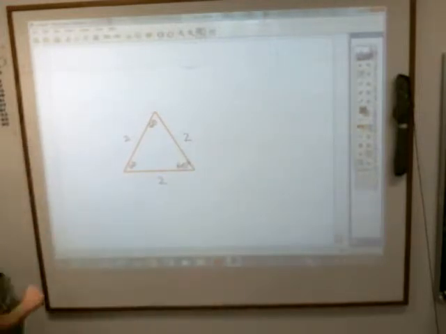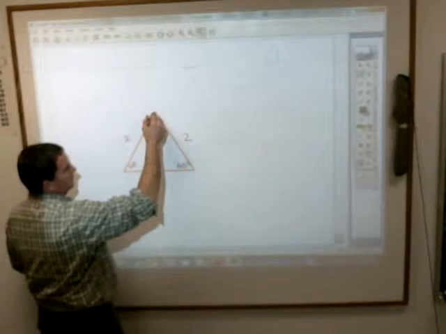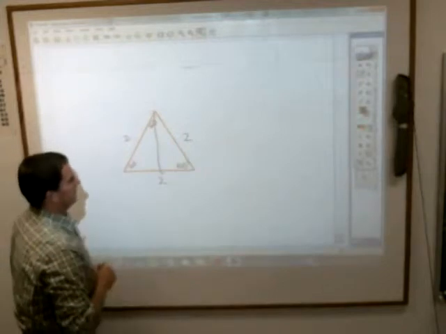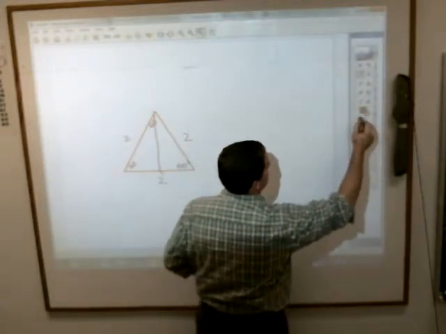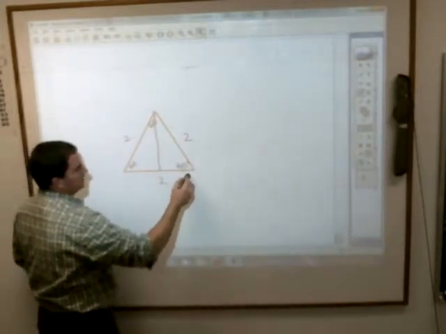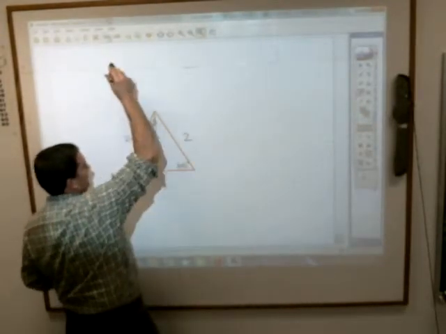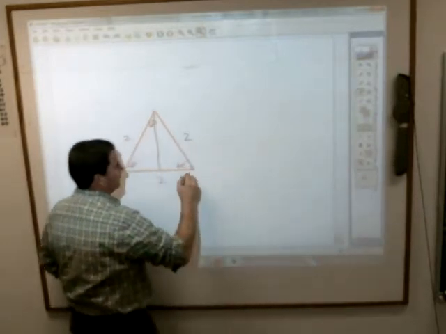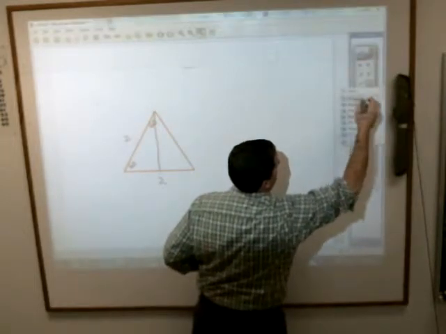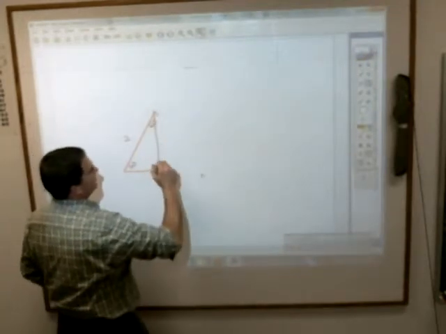I am now going to split this equilateral triangle right down the middle and make an altitude, a height, right here. It's going to go right down the middle as best I can. Now I'm going to erase this side over here, which I guess you probably can't do. Oh, I can't erase just part of my thing. When in doubt, just go do something else. I'm going to erase this part of my triangle.